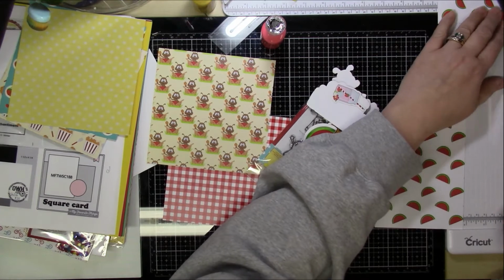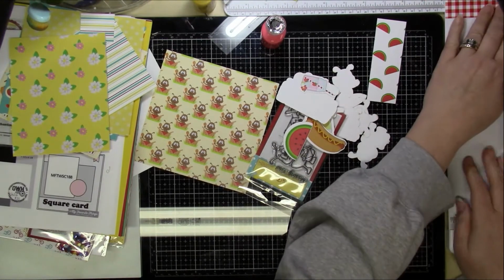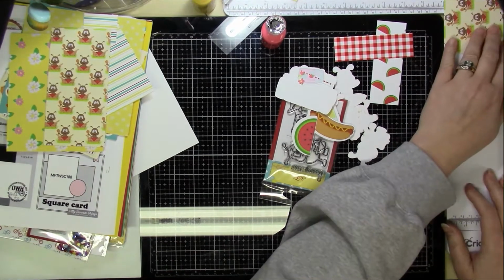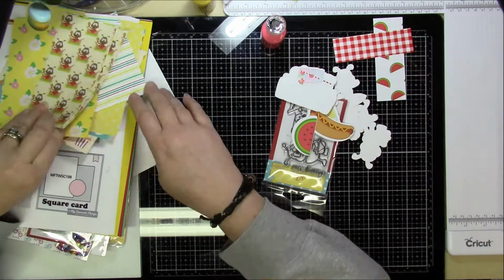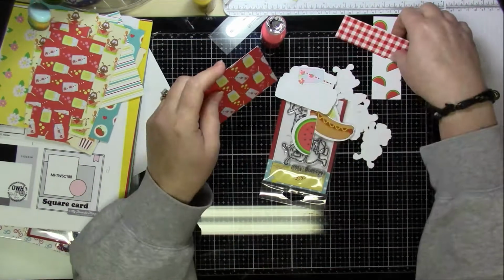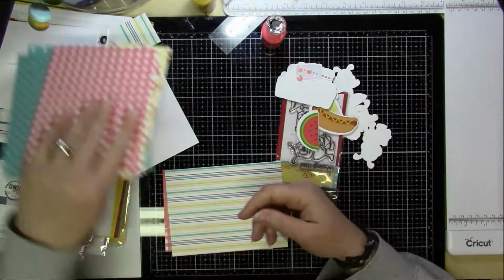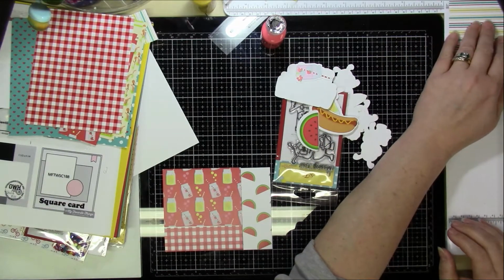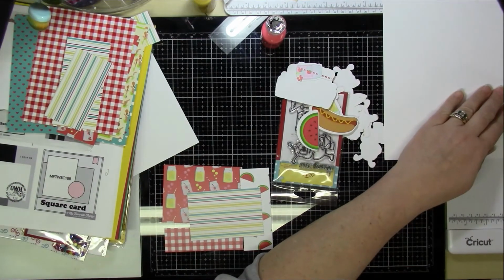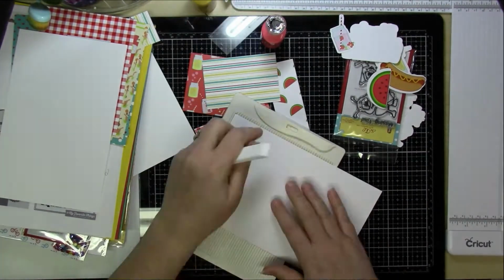Now, I will tell you that I did not pay attention when I was cutting, and I ended up cutting this wrong. So I ended up having to use a different piece of pattern paper on there. So you know the old saying of measure twice and cut once? You should definitely do that, because I was cutting it at the right dimensions, but I didn't have it in the right way to make sure that the pattern was the correct way. So I ended up having to use something different, which I did not like. I just didn't like it as much as the original one that I had picked.